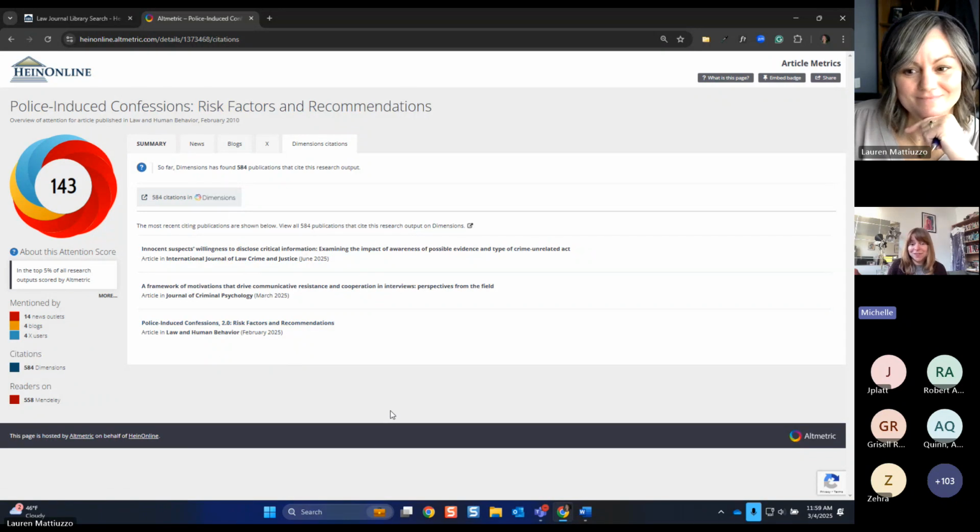So it is free to sign up. It's not the full database, but it will give you all of the citations. This page gives you the last 3 citations Dimensions has picked up. But if you click on that badge, it will actually show you all of the citations that we've picked up for that, as well as any grants that may have come in.